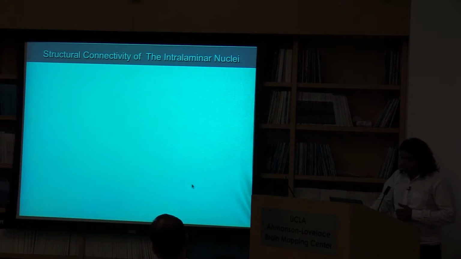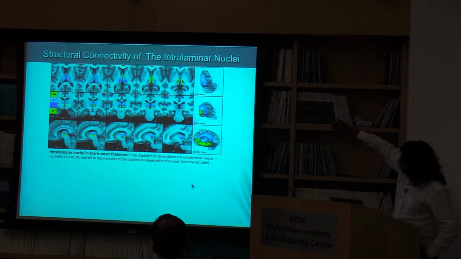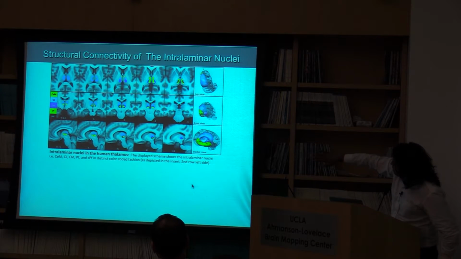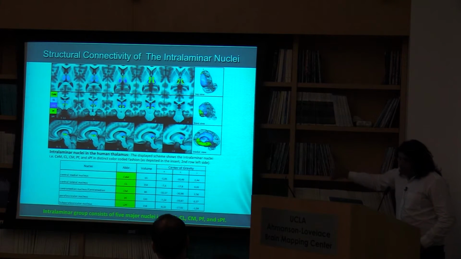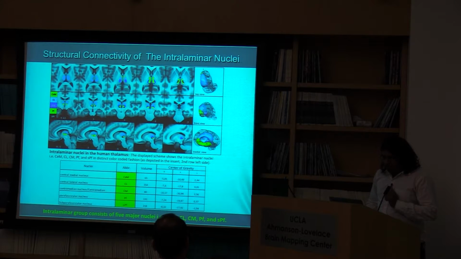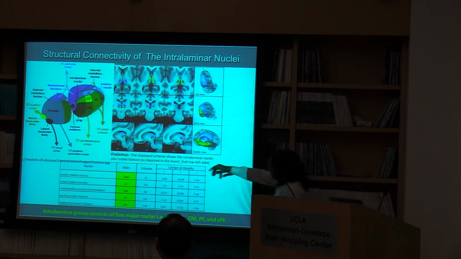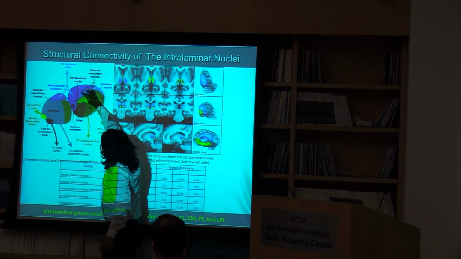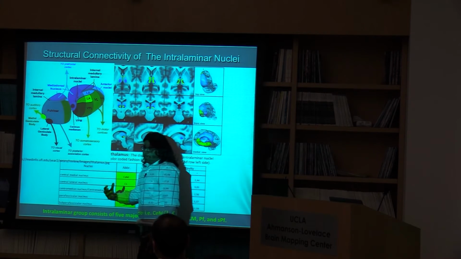In the next step, we looked at intralaminar nuclei in the thalamus, and these nuclei are shown here. On the top you see axial, then coronal and sagittal projections, as well as their rendered projections. I will not go into the detail, but the main thing is that I really like these nuclei because they are really fascinating. They reside in this beautiful fibrous internal lamina. This is a nice white matter path, and these are several intralaminar nuclei.